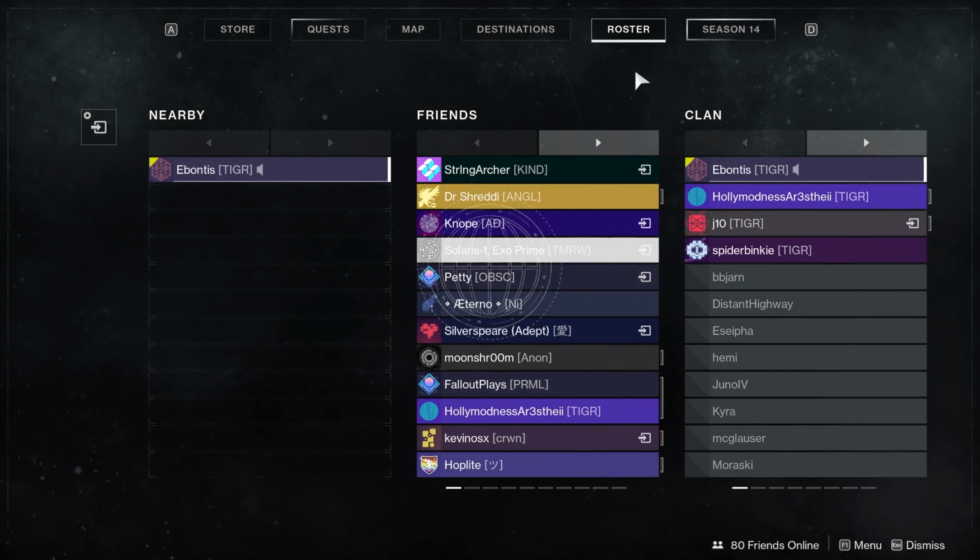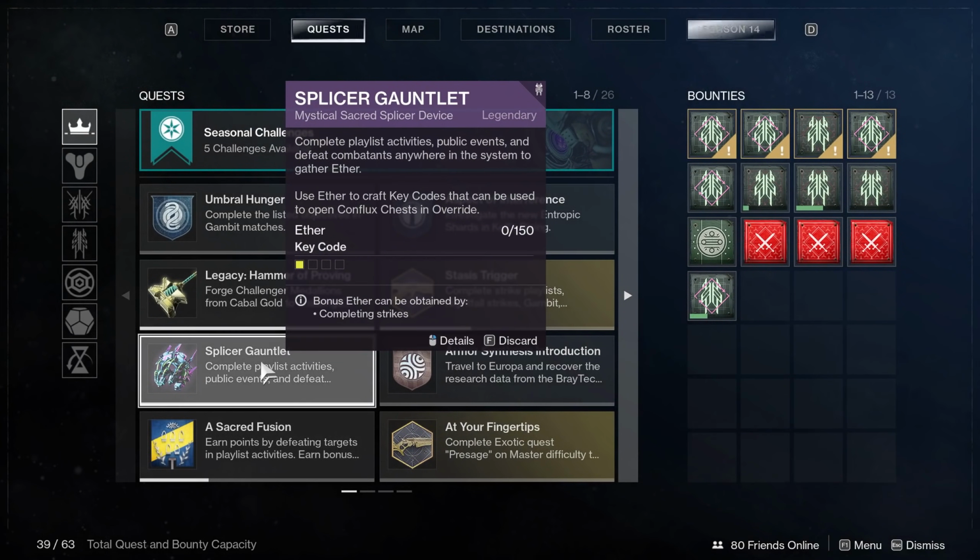So quick summation, you've got Splicer Gauntlet, you're going to go do your playlist activities. If it's not the bonus, you get 50. If it is the bonus, you get 75. As you kill enemies anywhere, you also have a chance to occasionally get sporadic single ethers. If you do a public event and it's heroic, which you should make them heroic, it's going to be 25.